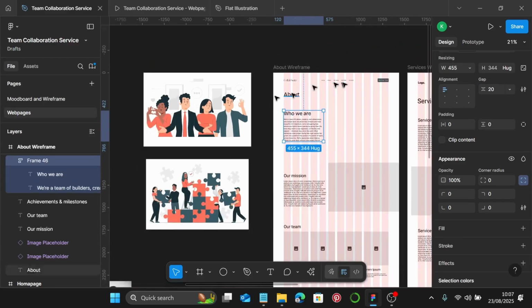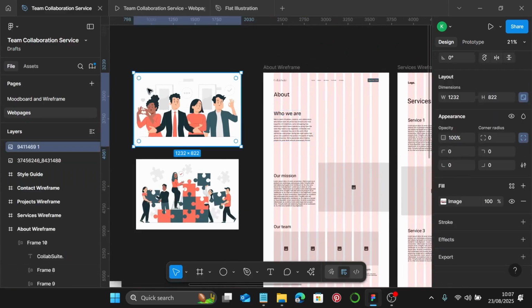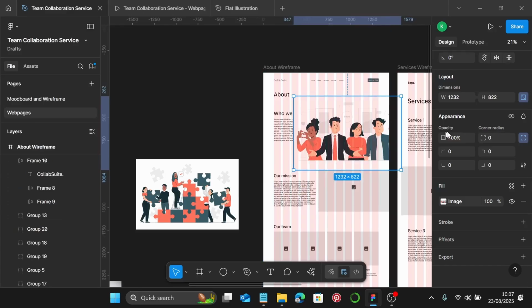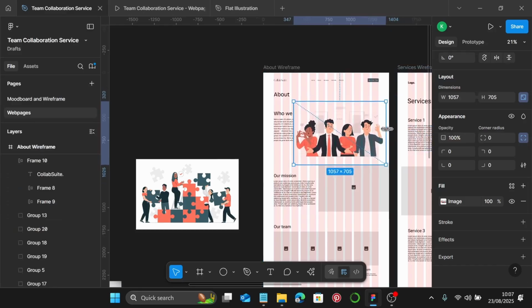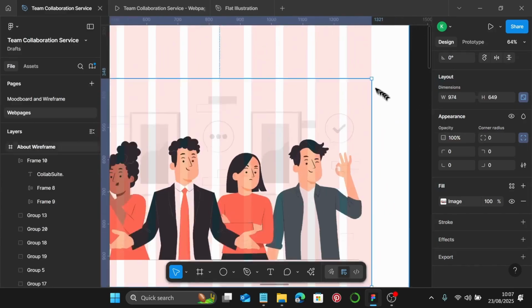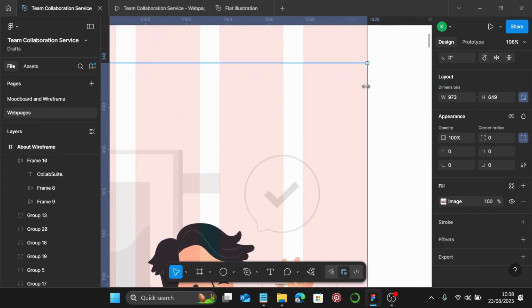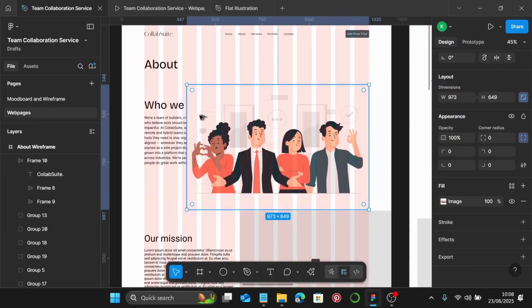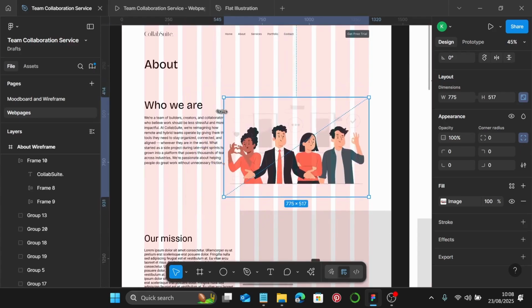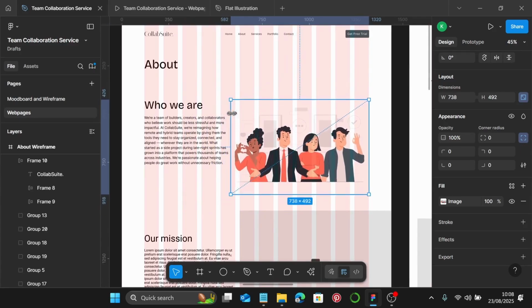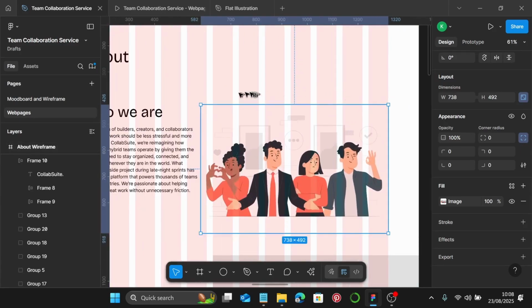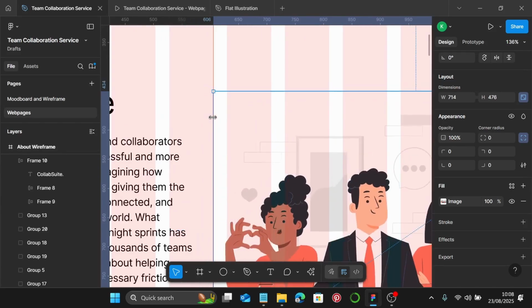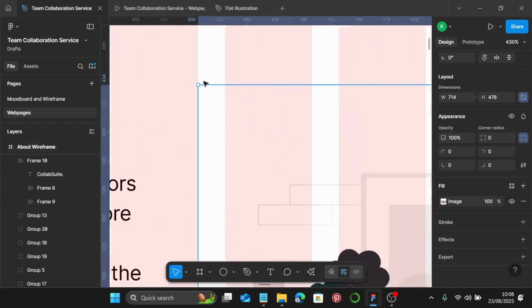I already have my images within this design file. I'm going to bring this in and I'm just going to reduce this till it's on the edge here, and then it's supposed to be on 7 columns and just at the edge of this gutter here.